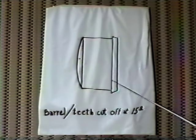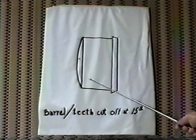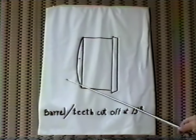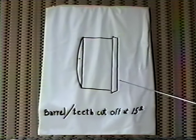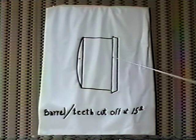We're going to do this program in two parts. I'm going to show you the drawings now, and later in the program I'm going to actually show you how I did it on the lathe so you can get a good idea of what was involved in it. Cut off all our teeth, cut it at a 15 degree angle, and we're going to make a new ring for that.